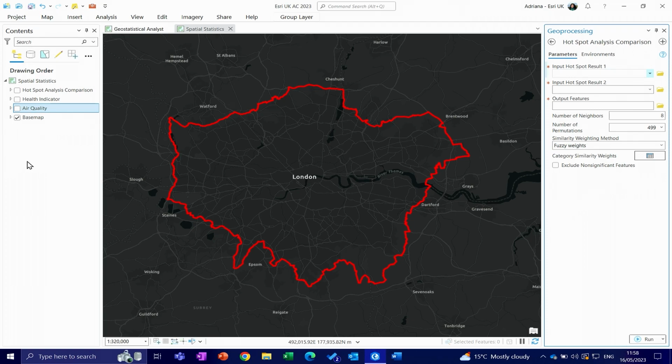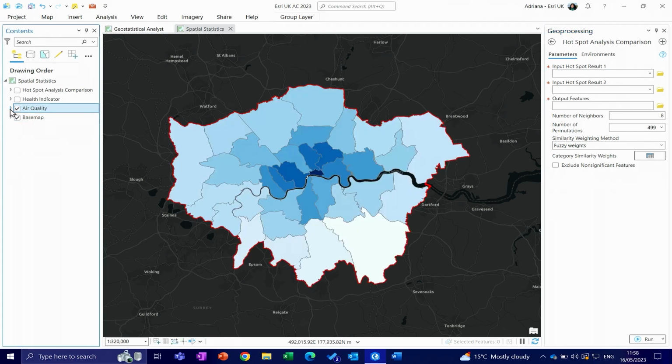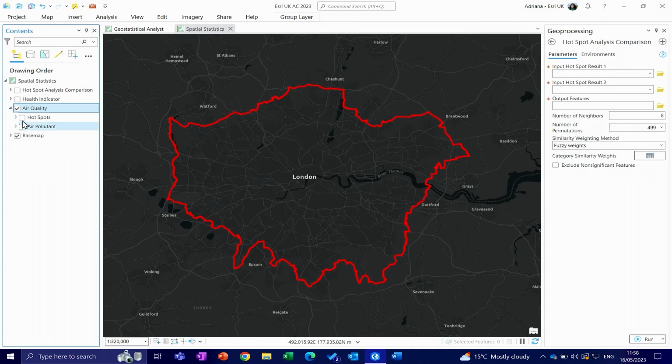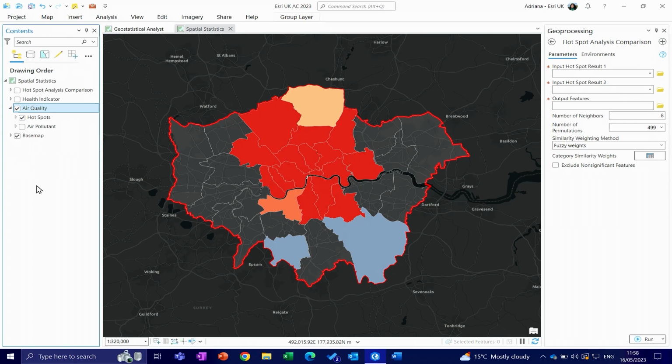So I've already generated 2 hotspots for my air pollution data and the mortality data, which Ollie was previously looking at. So with a hotspot, we're able to identify areas of statistical significance. For example, with the air pollution data, if we have an authority where air pollution levels are significantly higher in relation to the surrounding neighbourhoods, it's considered a hotspot. Hotspots can be evaluated at 3 different significance levels: 90, 95, and 99% confidence. The same process is then used to identify areas of cold spots, where the statistics are significantly lower, and anything in between is marked as not significant.